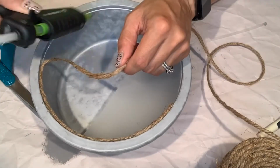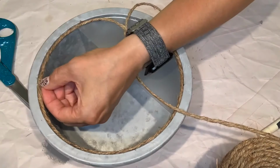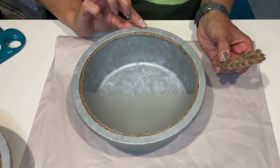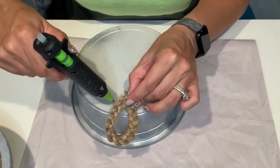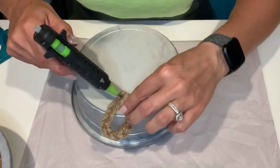Now you could totally just leave it as is, but I decided to take some of this rope I had on hand. You can use nautical rope from Dollar Tree, just take it apart and just use 1 strand. And I just hot glued it to the inside edge to kind of finish it off a little bit more. And now I'm going to add a hanger by using that same braided rope that I used for my other projects.